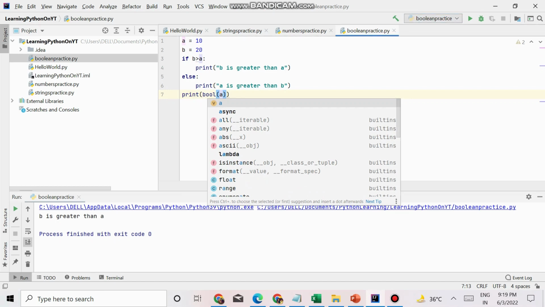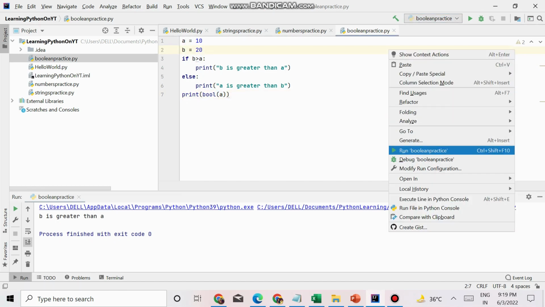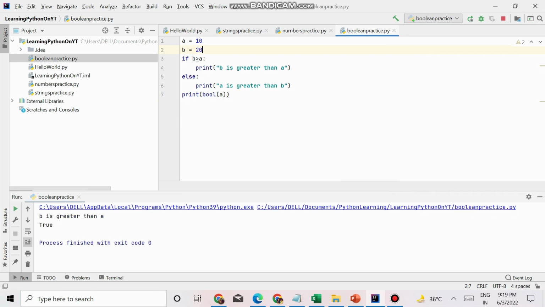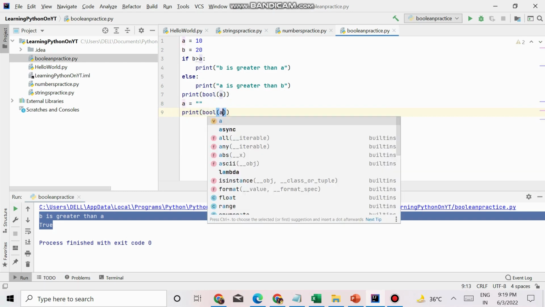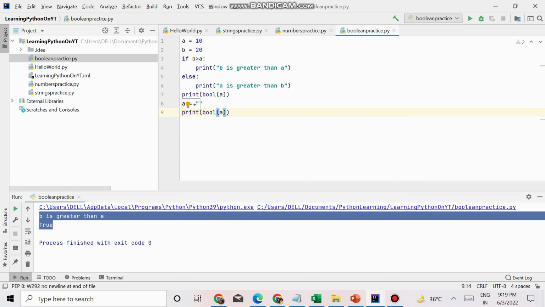Now since a has some value, the return would be true, right? If it doesn't have a value, if there was an empty string, so I'll just show that if a is an empty string and the value is nil, and then I use the bool function, it will return a false.